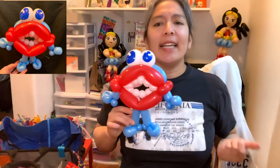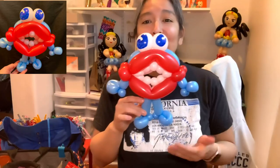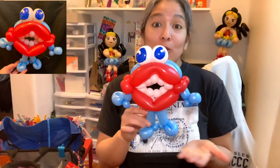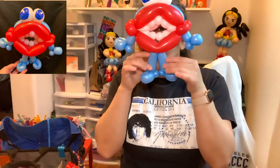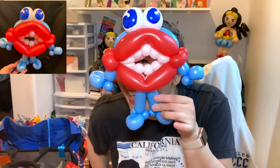And this is like a little monster too. Look, it's like a cute, creepy monster. Why not? This can also be a cool idea for Halloween. Kids love to interact with balloons. So you can tell them, look, you can see through your monster. So I guess this is going to be the monster balloon, but I'm going to use it for the Tooth Fairy event that I have. Well, I hope you like it.